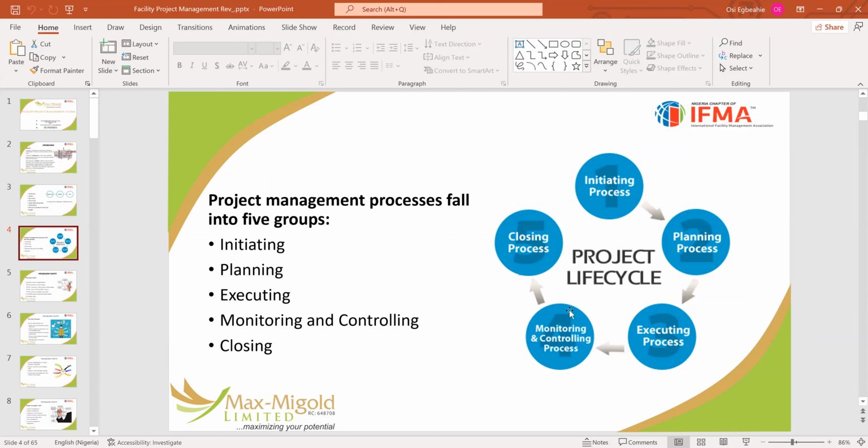The project life cycle. Project initiating is that point where the go or no-go decision is taken for a project. I normally will use this kind of example. Let's assume that when you were in the university, those days you were in your lecture room and you were just thinking and you were hungry.